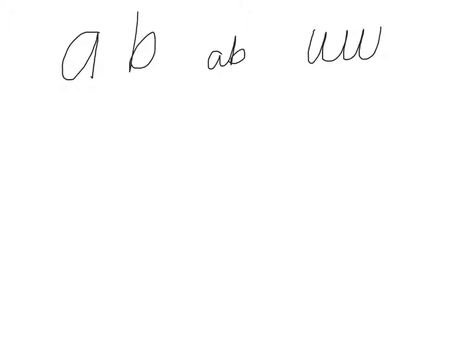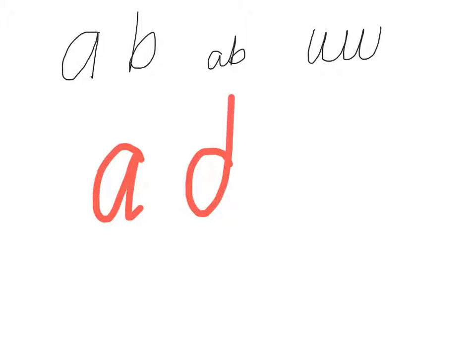Some of us have started to look at exit flicks, and this might be where you're up to today. An exit flick is the lead-in for running writing. So if I looked at the letter A and I get to the end, it flicks away. If I looked at the letter D, when I get to the end of the letter, it flicks away.